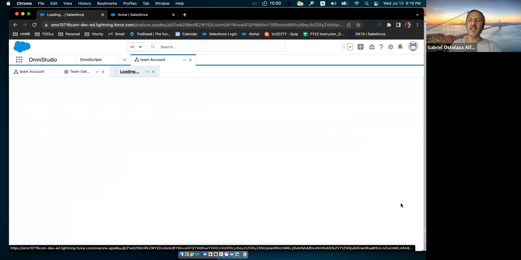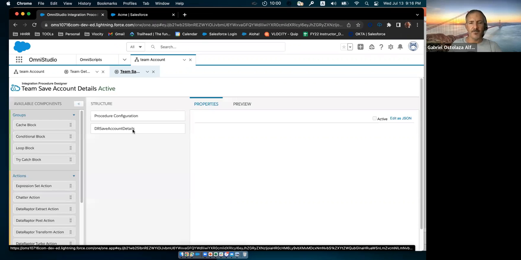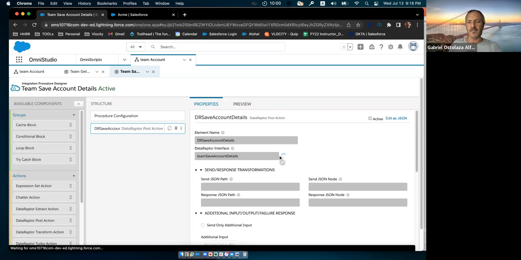This integration procedure is going to have internally a data raptor, and the data raptor is going to need some input for saving the data into Salesforce, right? So I have a data raptor action that is passing the data into the data raptor, and same thing as before, I can click on this clip that will appear here, and that will open my data raptor.